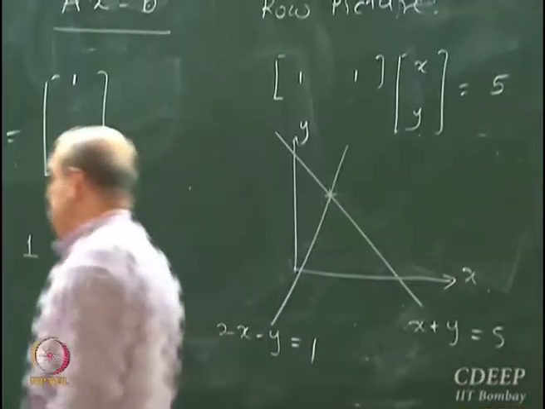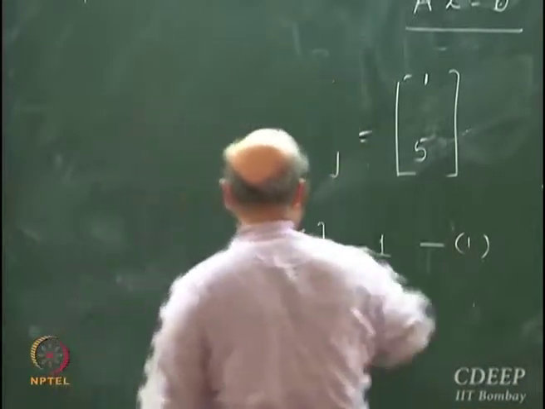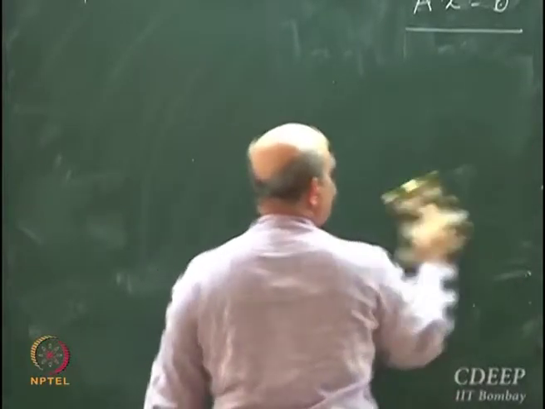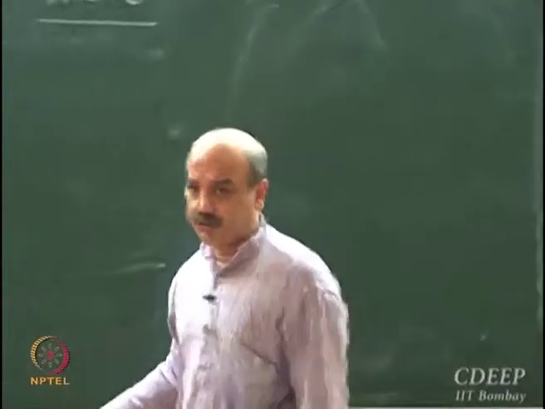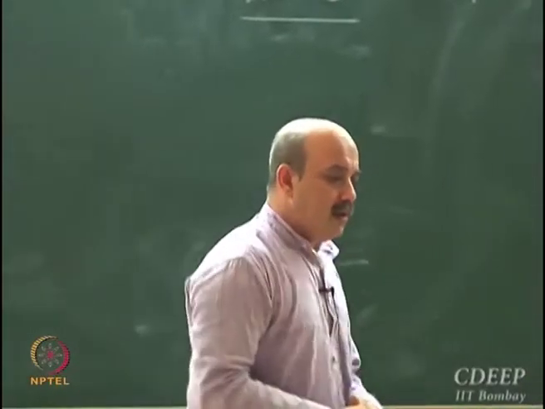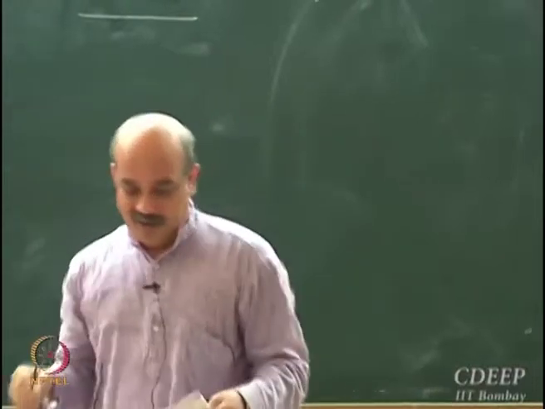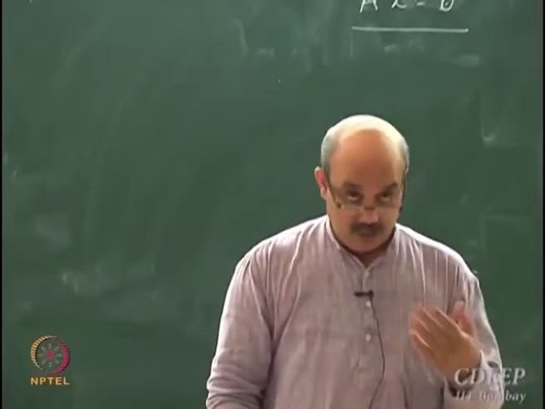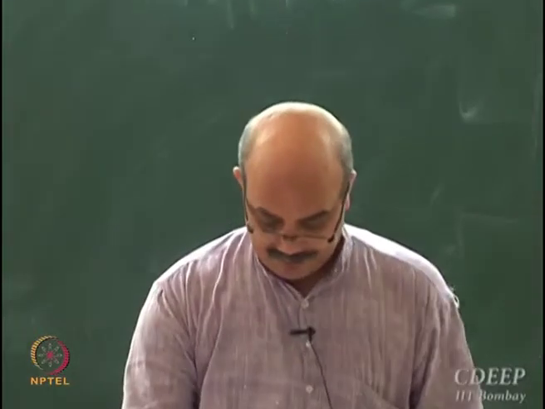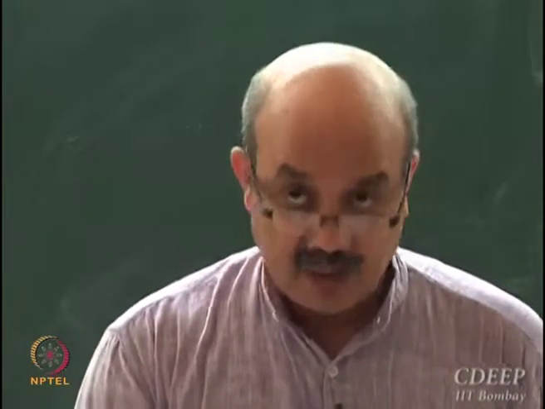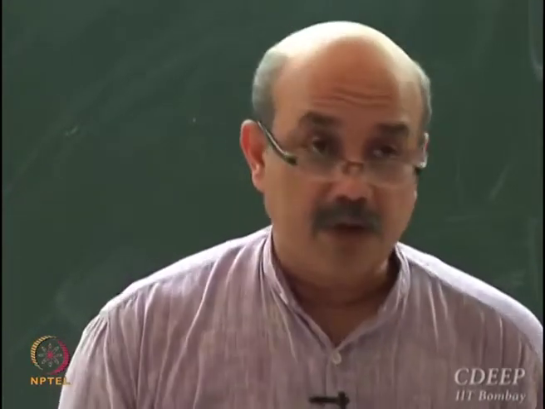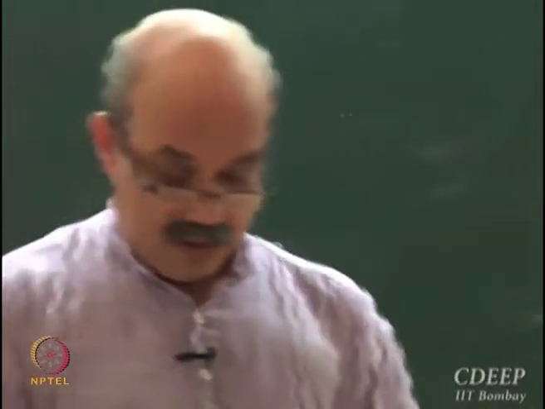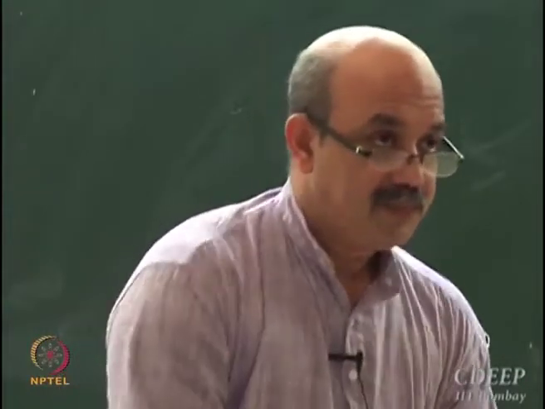Now Gaussian elimination is something which I am not going to touch upon because I assume that you already have a sufficient background in Gaussian elimination. I have uploaded some notes on Gaussian elimination, you should have a look at those notes. I just want to compare two things here to begin with, to give a motivation for methods which are more efficient. One is the number of computations, that is, the number of multiplications and divisions that are involved.